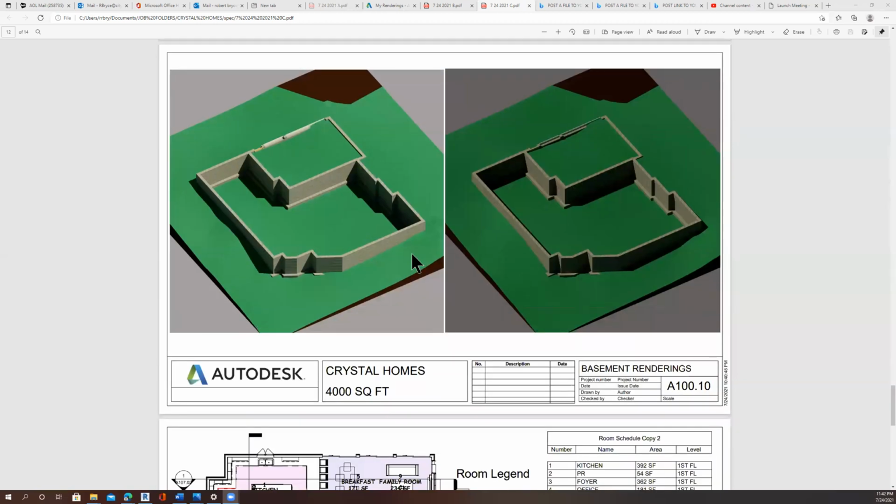And then again, this is the actual topography as it exists right now.